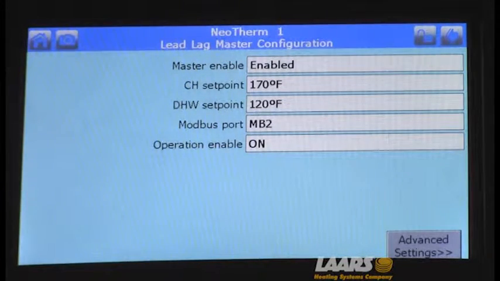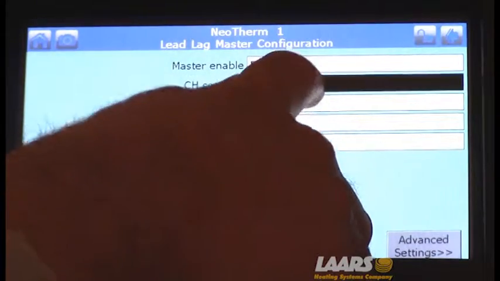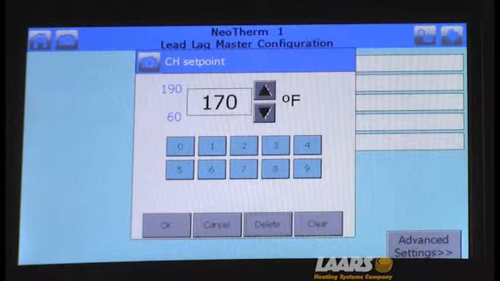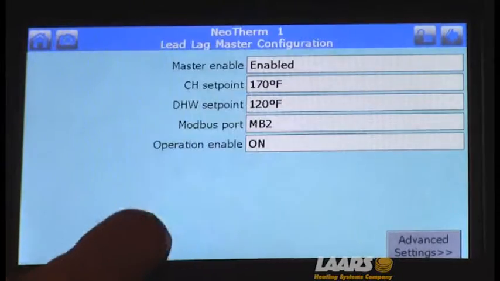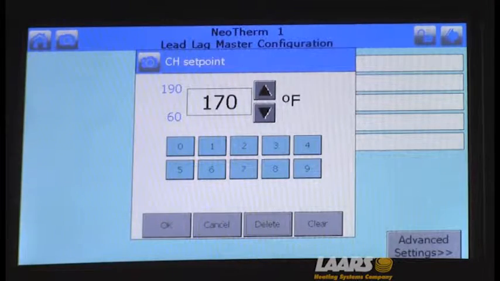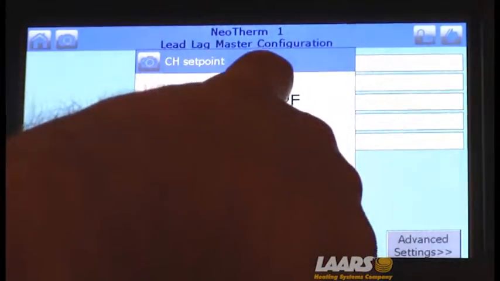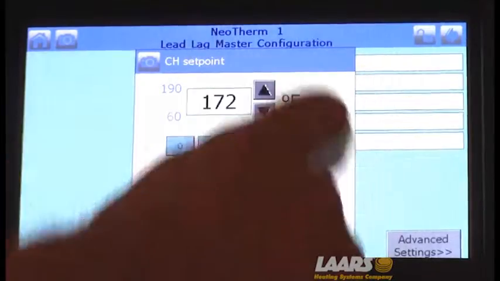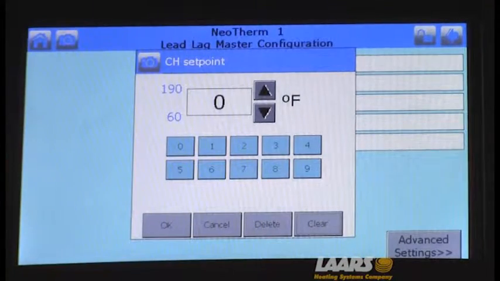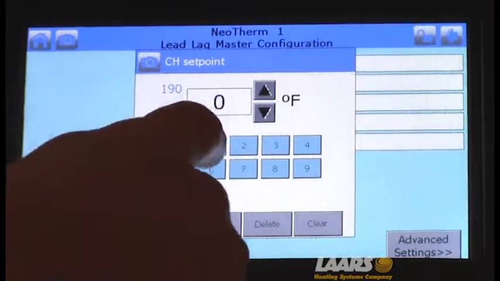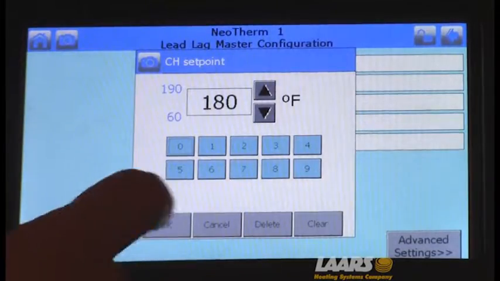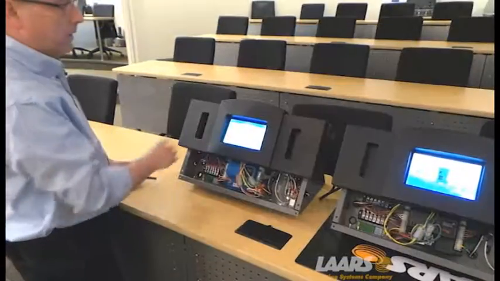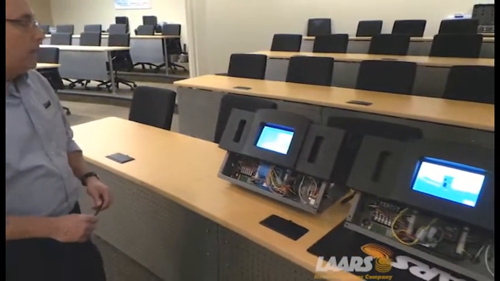Here we have the set points. So for this example, it was set for 170. Let's say we wanted a higher temperature, or we needed a 180 set point. Very simply, just press on the CH set point screen. They all come defaulted for 120 degrees, and what we're going to do is elevate that. You can either use the up arrows or down arrows, or press clear in the lower right corner of the screen and type in your value. In this case, I'm going to type in 180 and press OK. Now my central heat set point is set at 180.